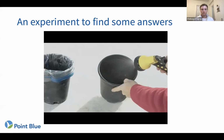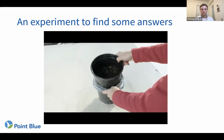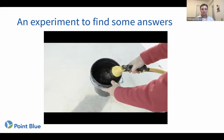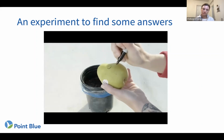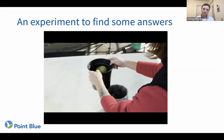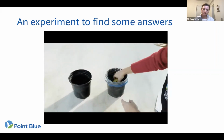This entails first reviving dormant Phytophthora if necessary by moistening soil with water for a few days. Then baiting the pear by incubating it in your soil sample that has been saturated with water to the point of flooding. Be sure to mark any existing blemishes on the pear prior to addition to the soil. After about an hour, drain the leachate from the soil and continue incubating the pear in the leachate for 3 days.